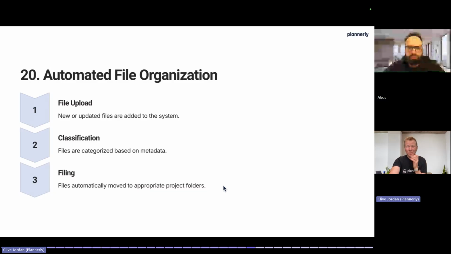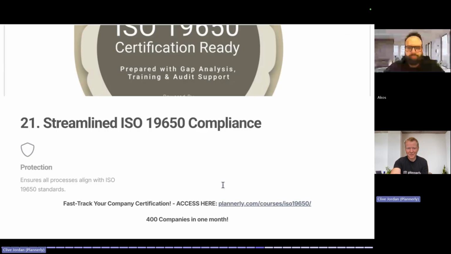Automated file organization, we did dig into that, where basically when a file got approved, it would go into a new folder. We can show you that. I think that's worth a webinar all on its own. Automating the file filtering and the assignment, instead of having everyone put things in folders and keep moving things around, it automates that part of it as well.